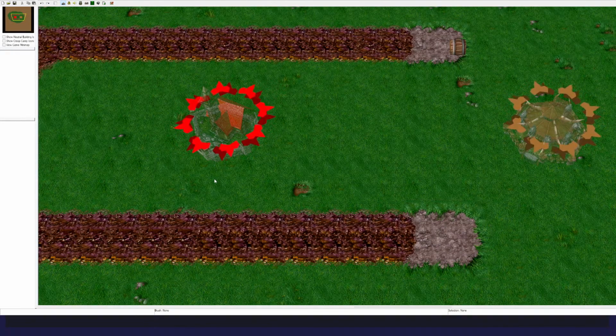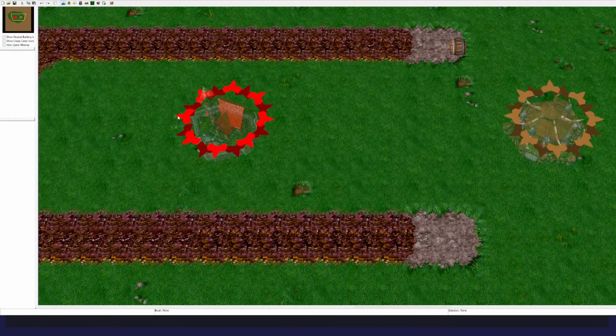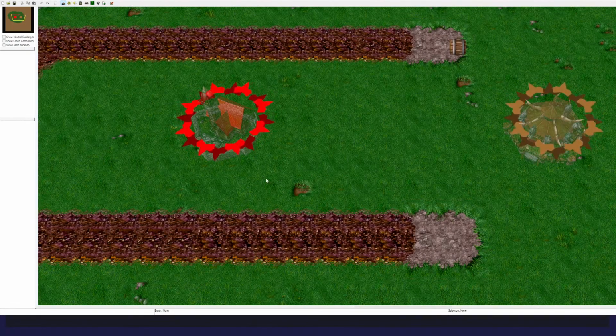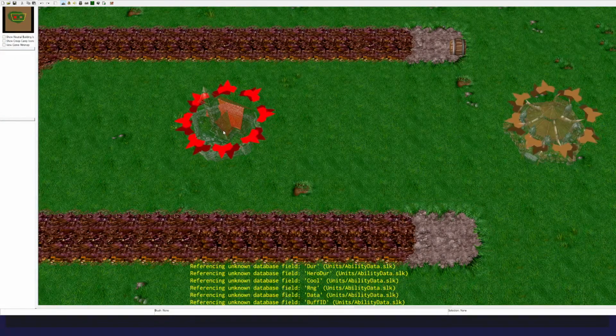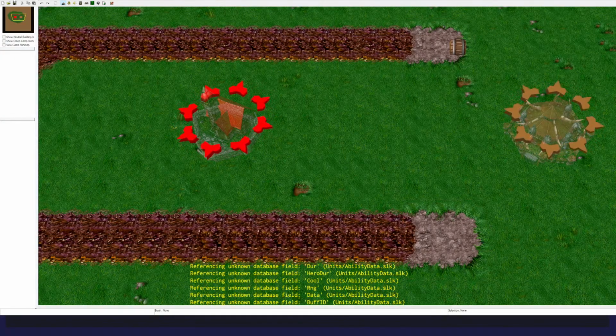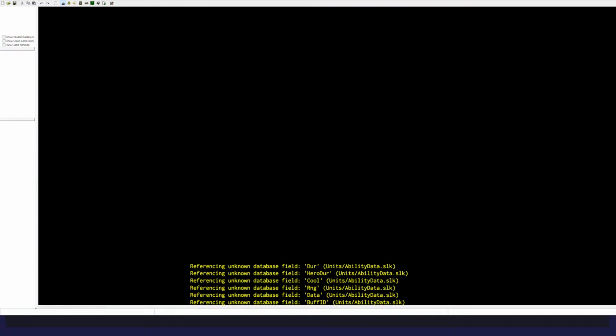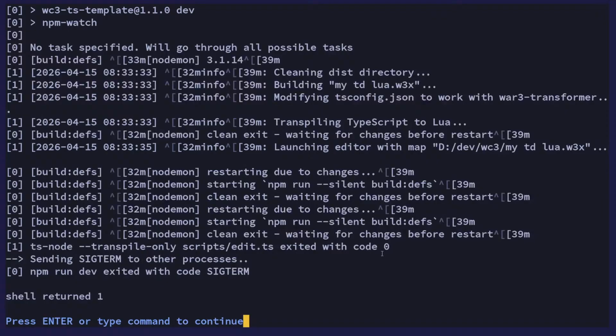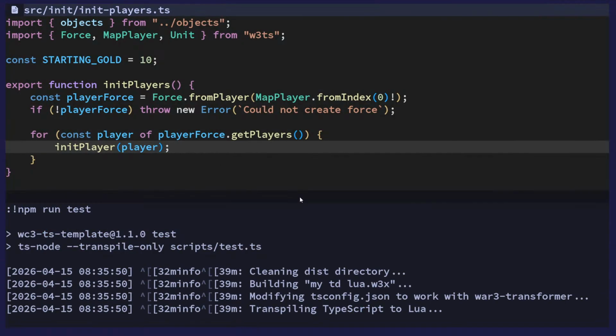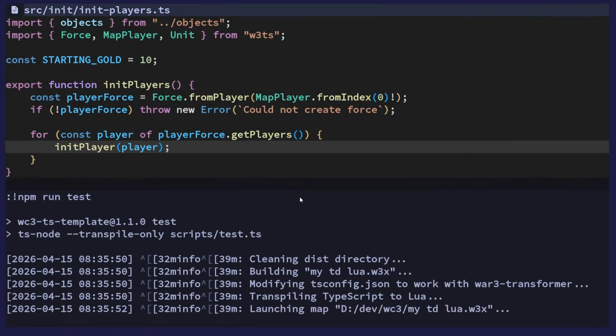Disable black mask. That should be it, right? Okay, save. I'm going to close the map. Actually, let's just quit this whole thing, and I will start it here.